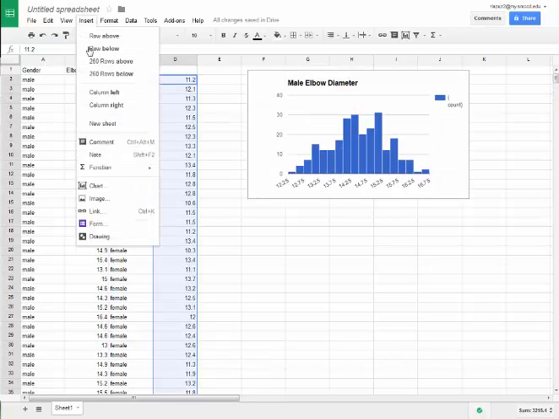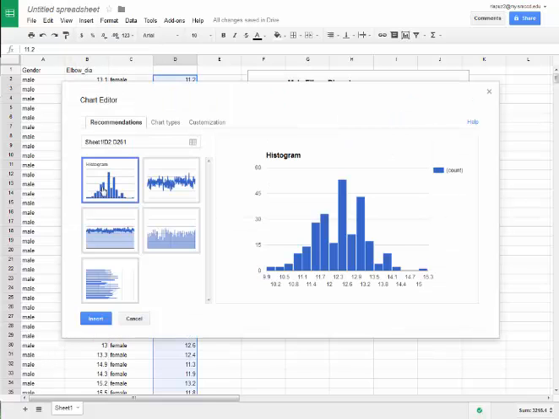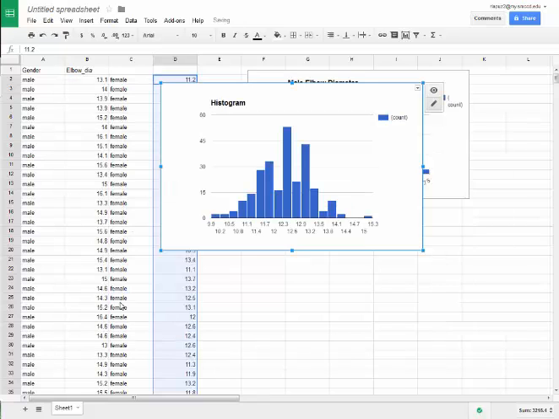Alright, I'm going to insert chart, and then again the recommendation is the histogram, so I'll press insert, and for the sake of not confusing them, I'll have my female elbow diameter.